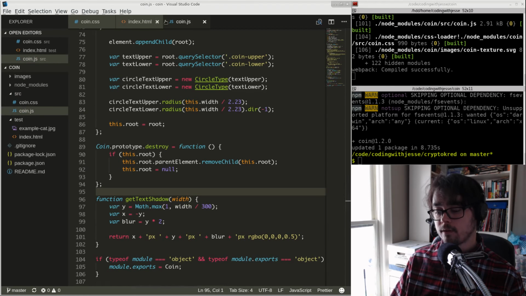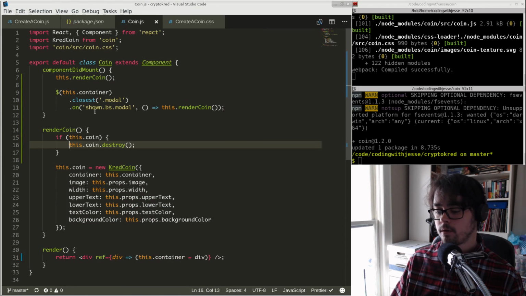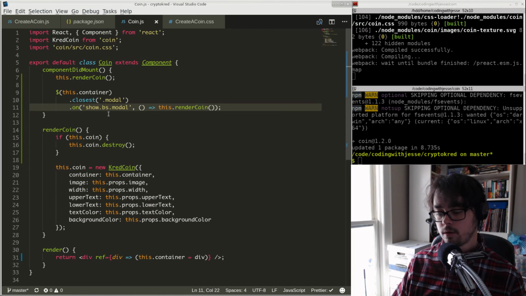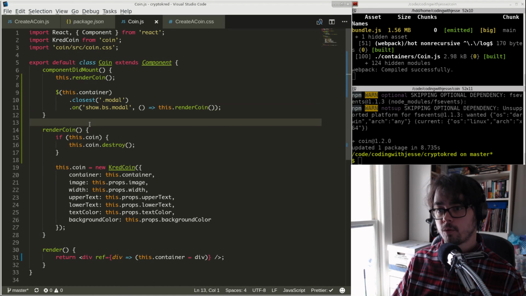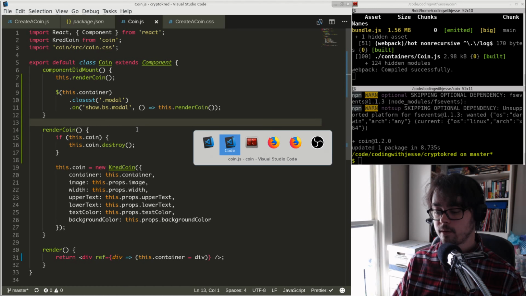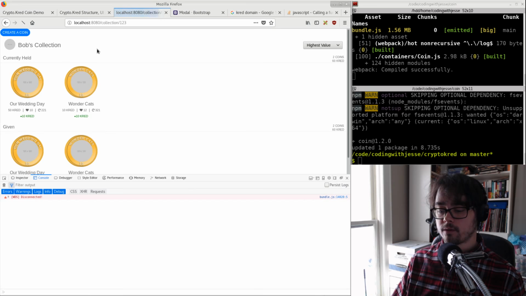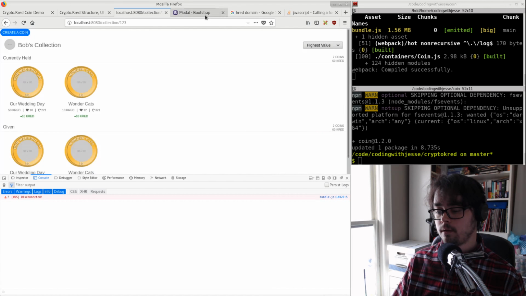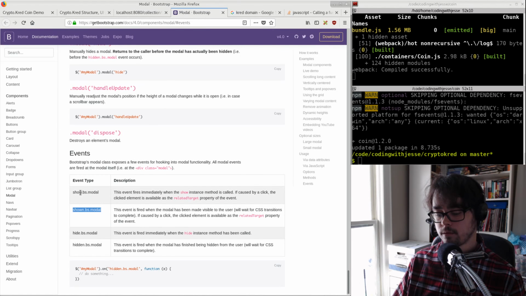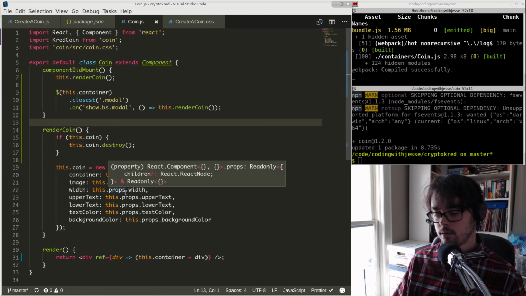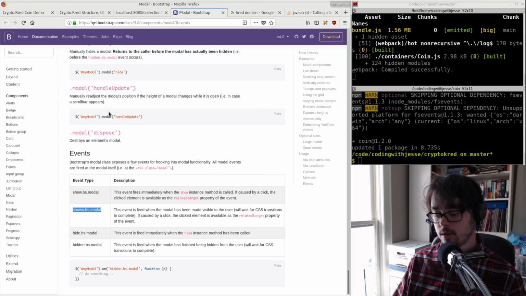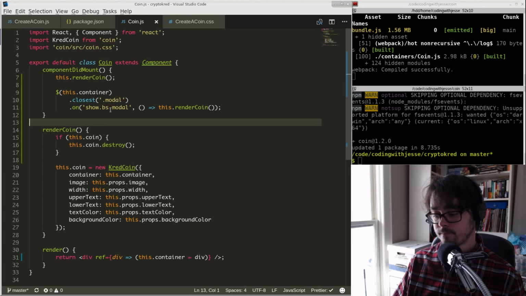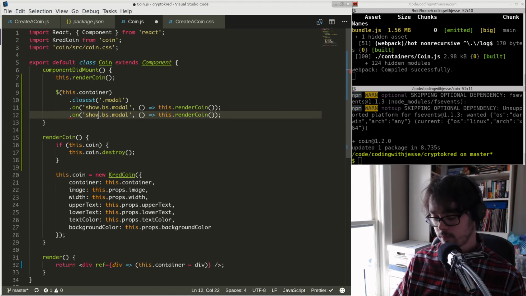But you know, I think I know exactly what I can fix. So I'm listening to shown. I should do show. So it's like as soon as the modal's visible, or shown includes the animations. And as long as the animation isn't going to mess up text size. What? Show. I thought it was show. Show BS modal. What? Why not? Let's do it on both.